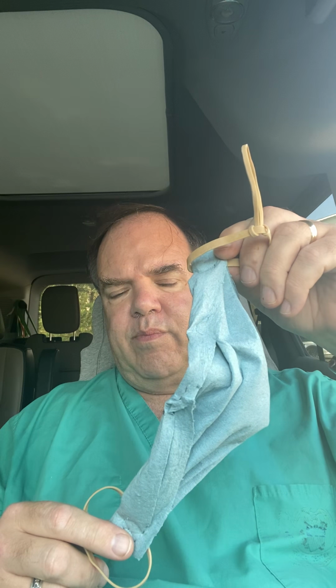It can also be used as a secondary cover for the higher N95 grade masks to possibly preserve and extend the life, although this has not been definitively shown.